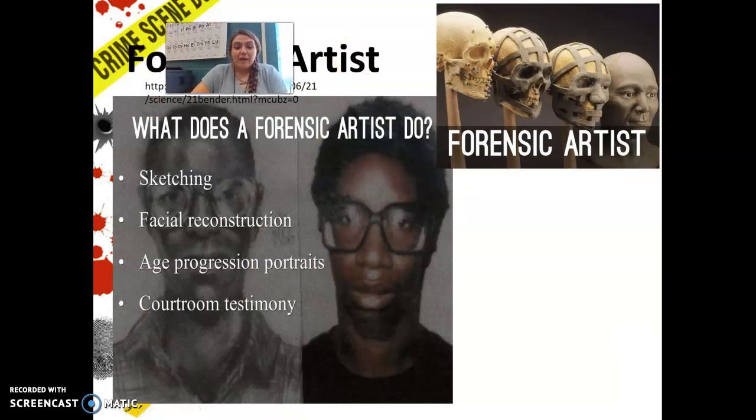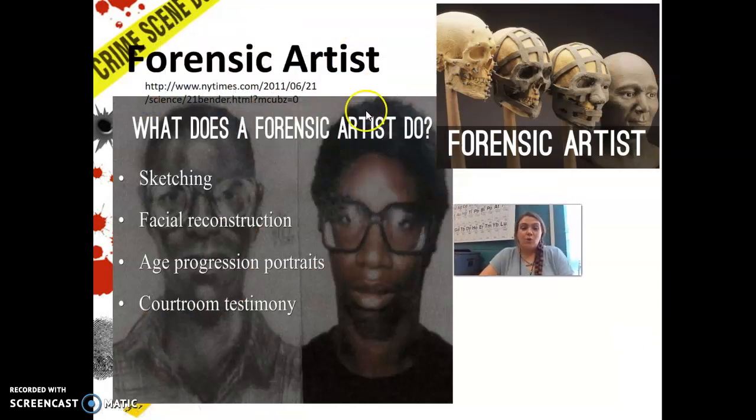Okay, so now we have a forensic artist. I've had several people be interested in artistry. It used to be sketching, but sketching is not as big of a deal anymore. We have a lot better computer programs to work in, so this could be more digital now than just drawing it. But you could draw it and then make a digital animation.